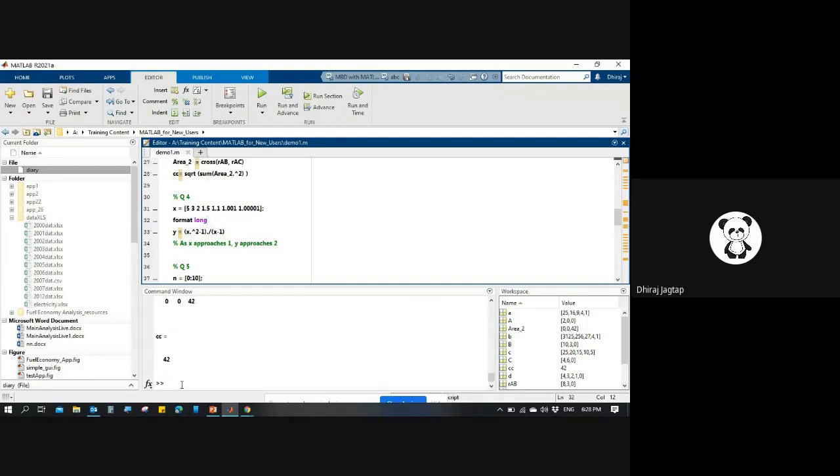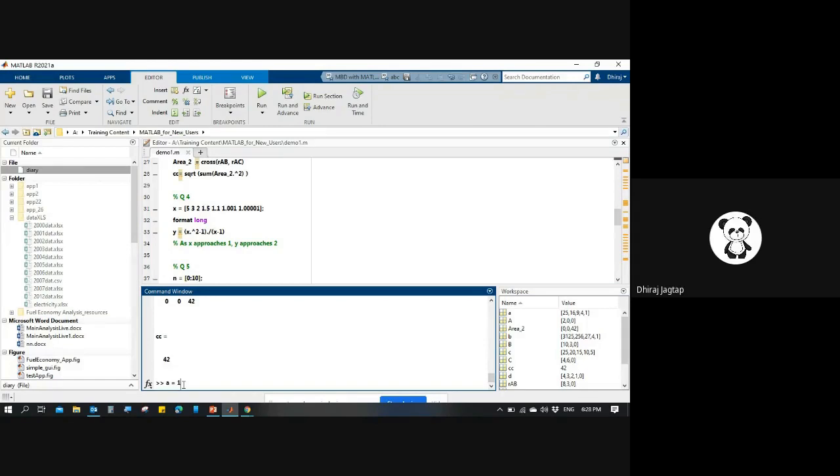Okay, for example, if I use a is equal to 1.2 into 2.5, and the format command. So let me declare the variable first again. As I declare the variable b is equal to 2.3 into 5.2, the answer will be in this category, right? So the format long command will give me different decimal points. If I use the format short command, MATLAB will create a short output, up to 4 decimal points.